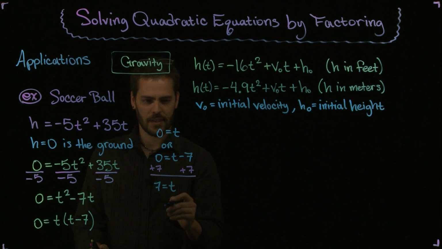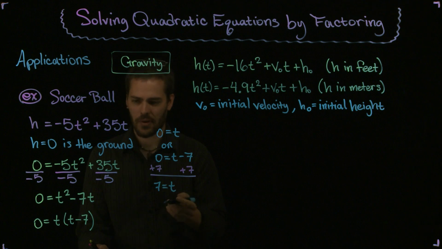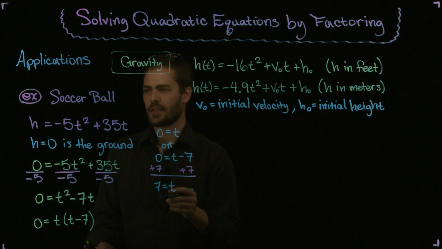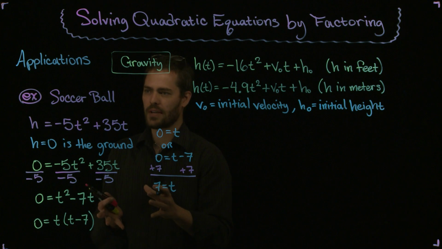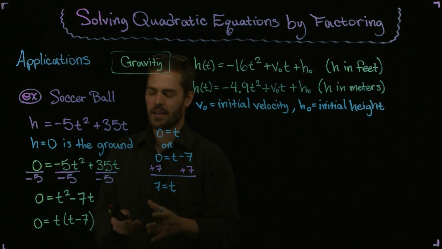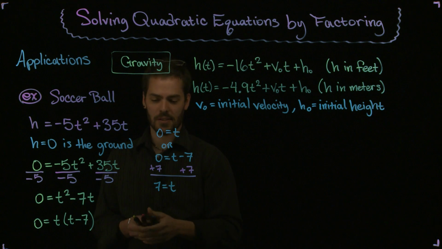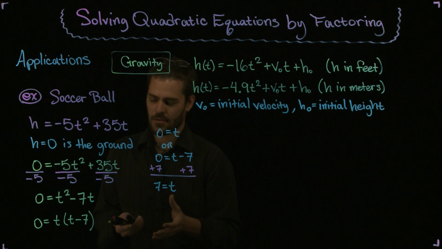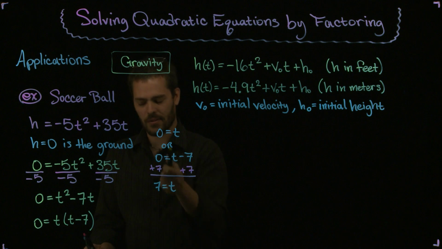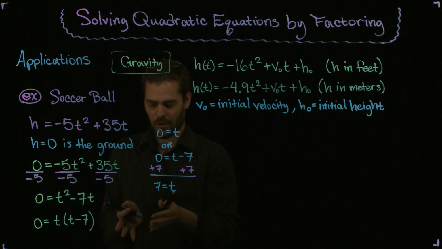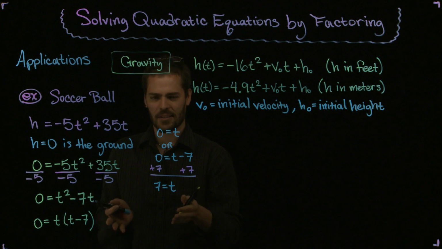And before I fully answer the question, which is when is this ball going to hit the ground, I should remind myself that I'm bringing math into the physical world, answering a physical problem, and so our mathematical solutions must be constrained to the physical situation. In other words, at t equals 0, yes, the ball was on the ground, but that was before I kicked it, right? When is it going to hit the ground?